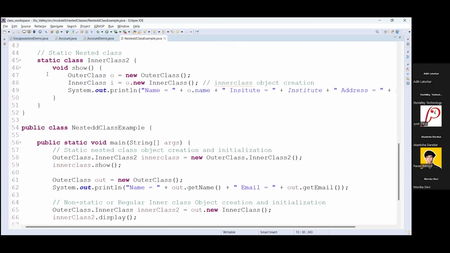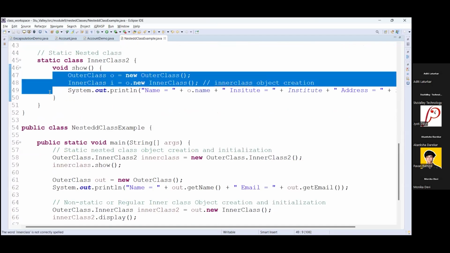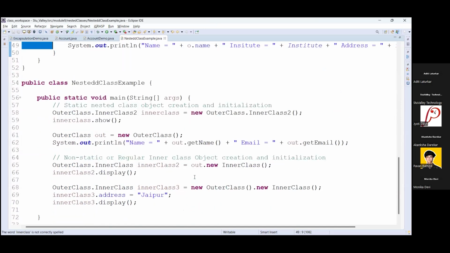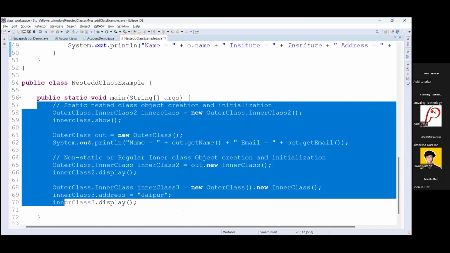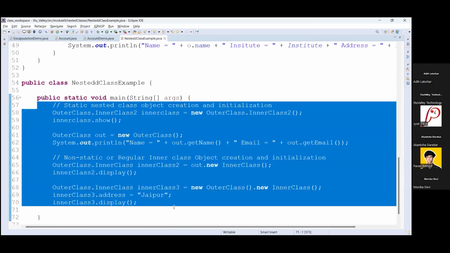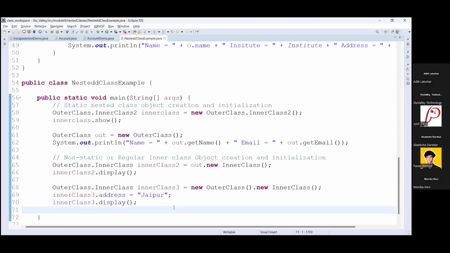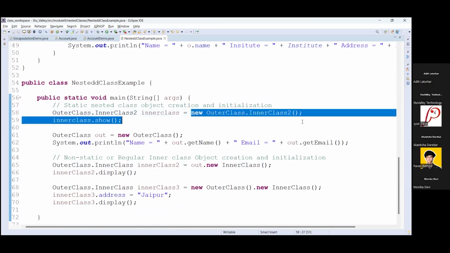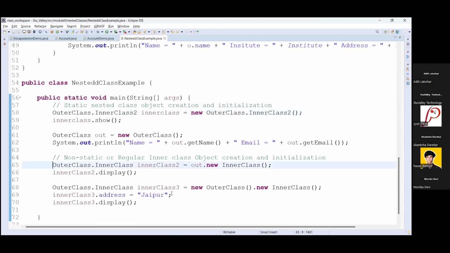Okay, so if you are accessing within the same class, you can use this syntax to access the same inner classes objects. If you are accessing in another classes, you need to use these different syntaxes based on whether it is a static or non-static. The difference is here while initialization. This part is same, okay, for both, but the difference is here.